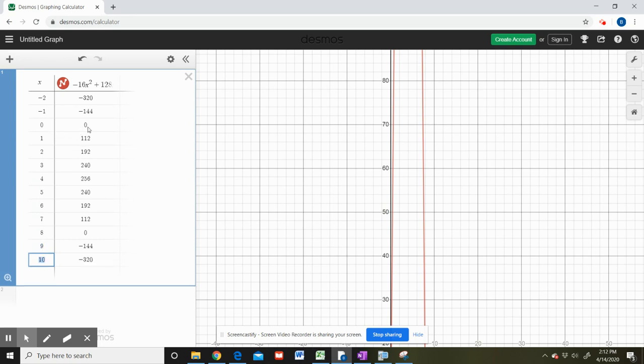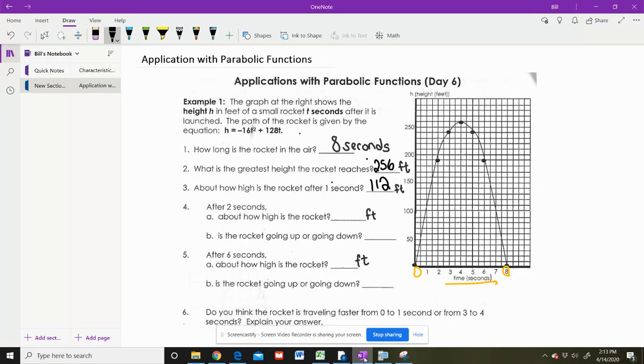So here we started. It started to be launched at 0 seconds. It went up, then came all the way down again. So that one was asking about 2 seconds, and we're at 192 feet. So I just wanted to show you the other way. If you don't have that graphing calculator emulator, you can use Desmos. So here we go, just to show you that 192. So let's write that after 2 seconds, 192. It's saying, is the rocket going up or down at that point? So at 2 seconds, right, we're still going up.